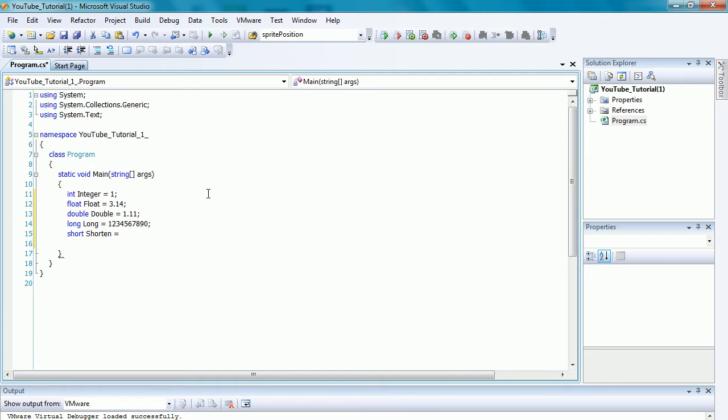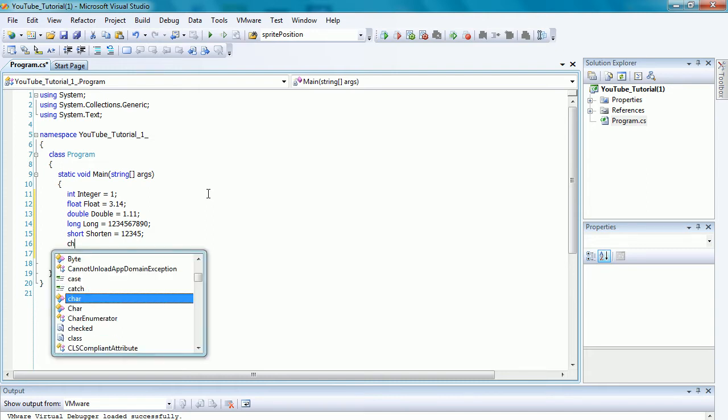I don't really mess with shorts because I don't really need them that much. Next, any more numbers? I don't think there are any more numbers to deal with right now.